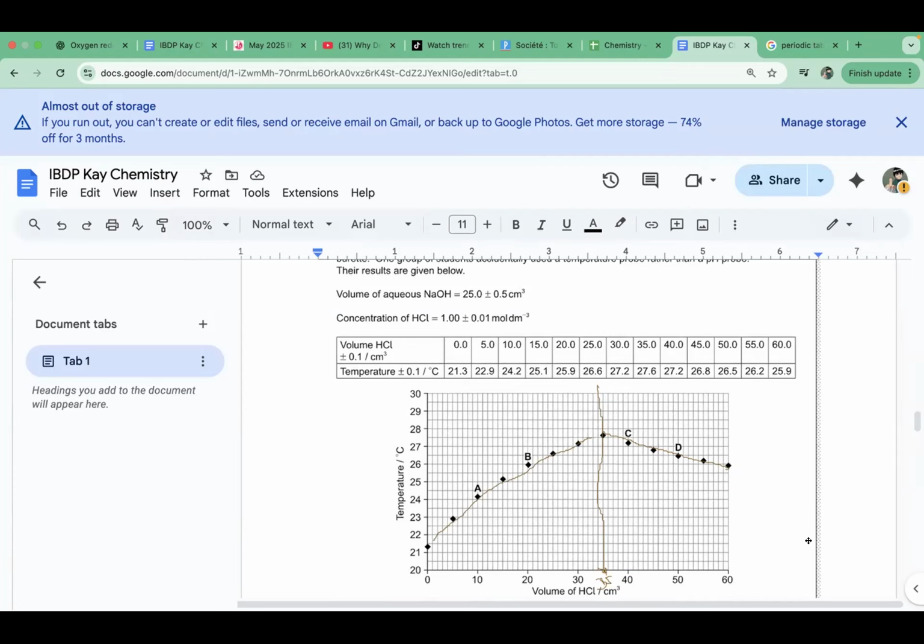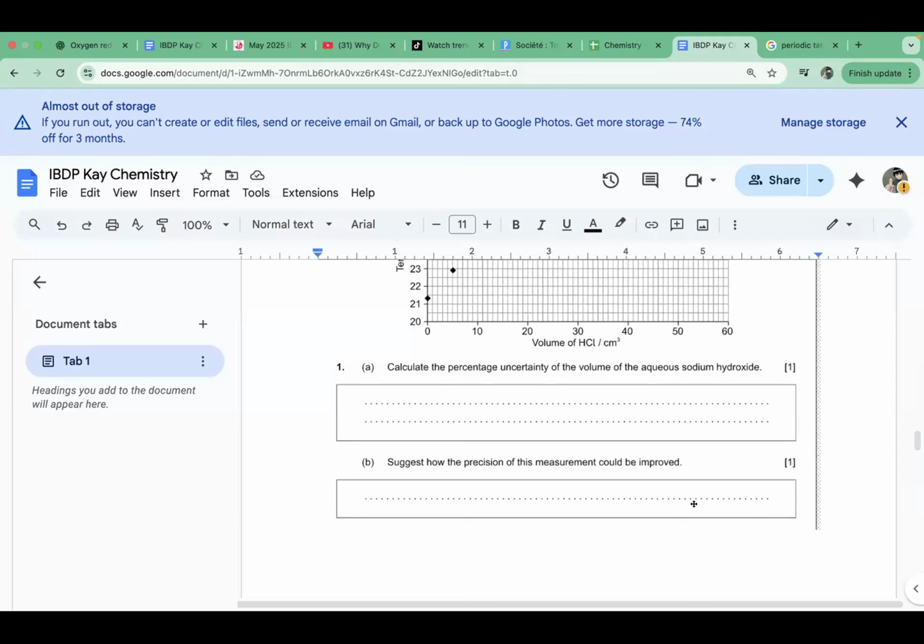Now see, you get given questions on converting the absolute uncertainty to percentage uncertainty. I hope that you know that, right? This is the graph which we have to plot, or the graph will be given. Usually the points won't be given. They are very generous to give you the end point over here, but usually it won't be given. These two will not be given. You have to extrapolate the graph backwards and find out the end point like this.